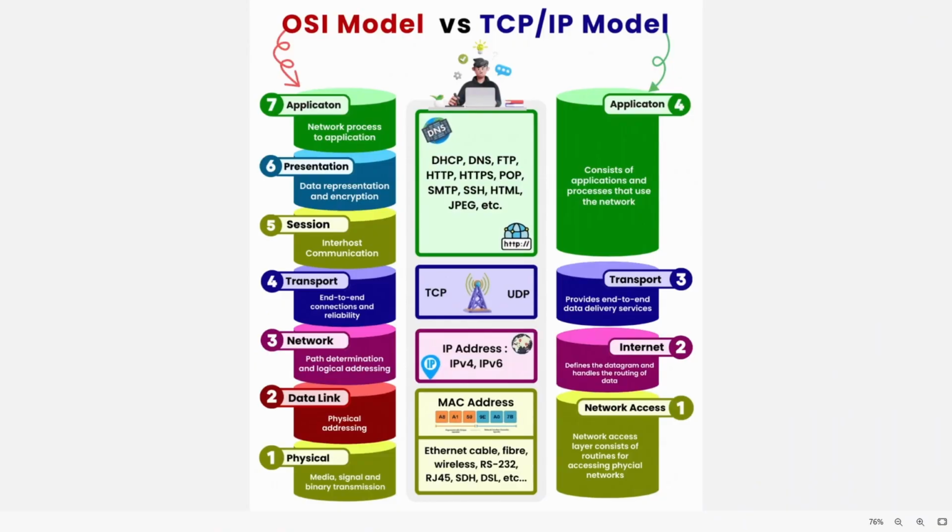I'm excited to kick off this training session with an example which will help you understand the need of the OSI or TCP/IP model. Today we are going to delve into the OSI model, which serves as a fundamental framework for understanding how network systems operate. Just like a blueprint guides architects in constructing a building, the OSI, that is Open System Interconnection Model, provides a structured approach for comprehending the complexities of network communications. Let's explore this framework together to gain insights into the layers that facilitate seamless data transmission.